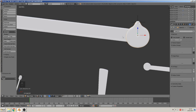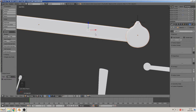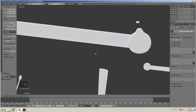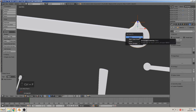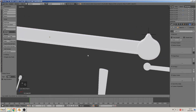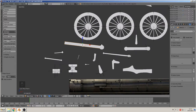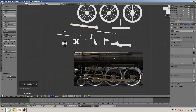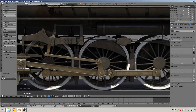So I mark that with shift hold. I mark the second one, then Control P, and I can say set parent to object. Now, when I move this here, this will move with them. You see it. So I can do that with this thing too. Mark first that, with hold shift, mark the rest, Control P, object. Now when I move that, I move them all with. So you can make that with all these objects, but for now I don't want to do that. I only want to show you that it is possible. Good. File, save.